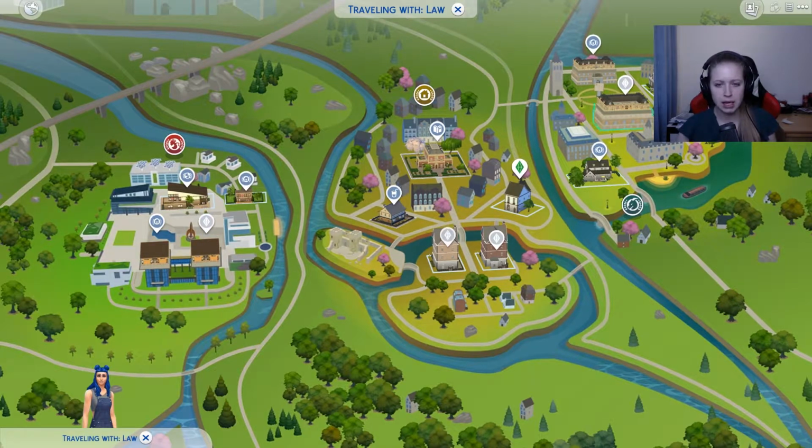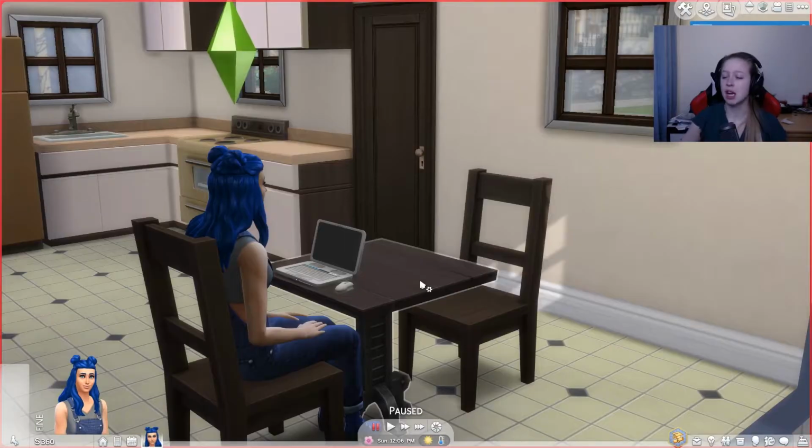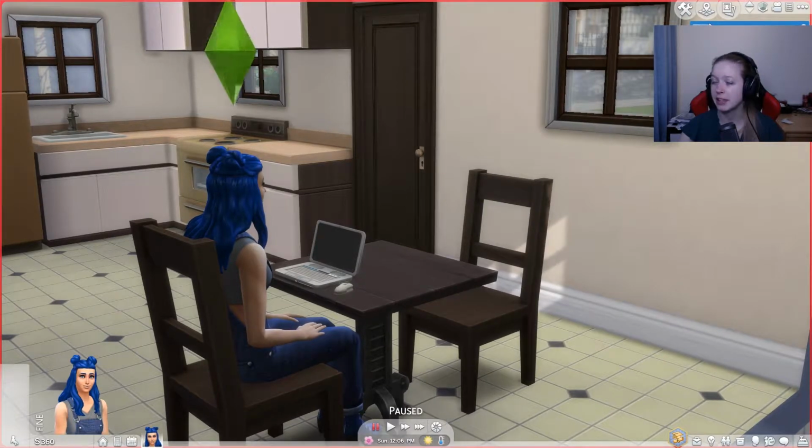Alright, we have to first apply to the university through our computer here. Oh, I'm a bit in the way of the camera again, because now you can see a bit of it here. Let's see there. And I will read it. Sara's university application is on its way. The university will look over the application and mail the results back sometime in the next few days. Sara may also check her application status at any time on the computer. So, as I said, it will take some days.